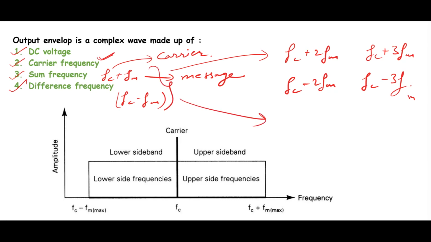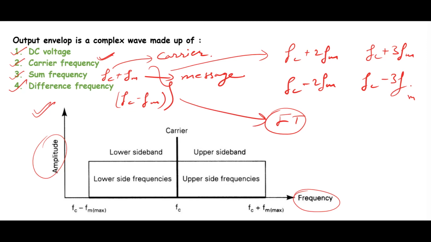These two shifts basically come from the frequency shifting property of the Fourier transform. As you can see in this picture, this side is your amplitude axis and this is the frequency axis, meaning this is the Fourier transform representation, or frequency domain representation, of your signal, or you can say the modulated signal.